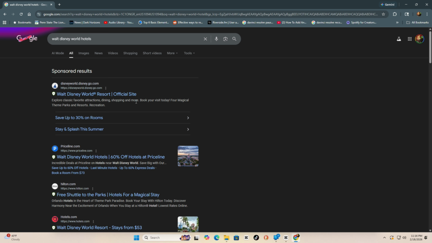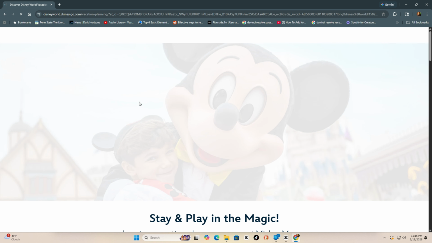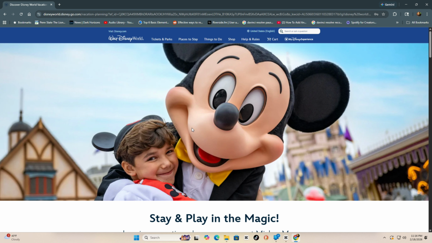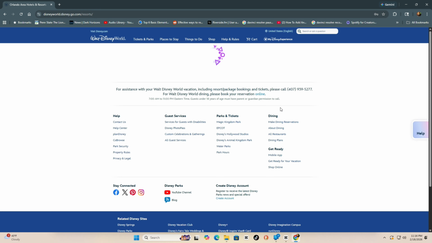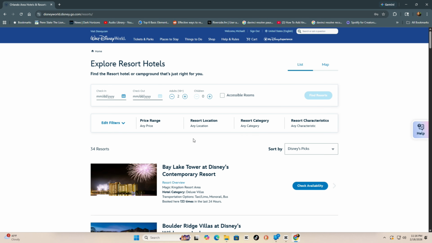So now we're going to go look at Disney World Resort hotels to see what the availability is and show you how we use their own website to browse what their availability looks like. And we're going to use Easter weekend as an example just to show you how they deal with surge prices on a holiday weekend.